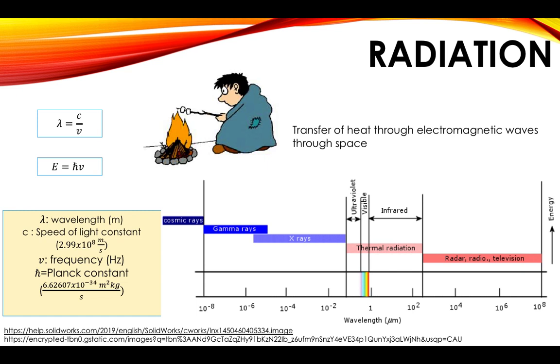The wavelength, lambda, characterizing an electromagnetic wave is related to its frequency v by lambda equals c over v. A photon, which is a particle with charge 0 and mass 0, is associated with an electromagnetic wave frequency of v. The energy of this photon is given by E equals h v, where h is Planck's constant.